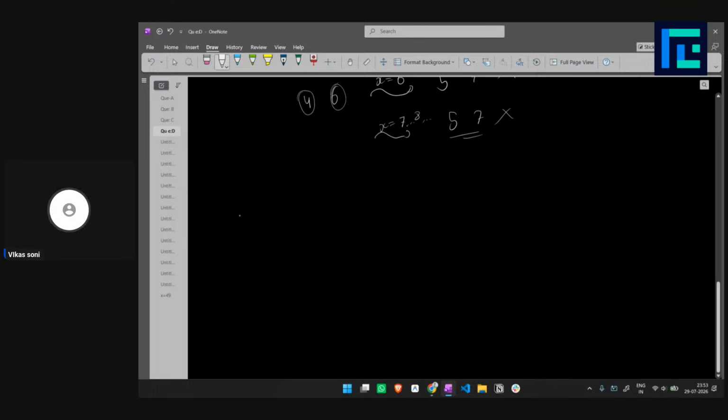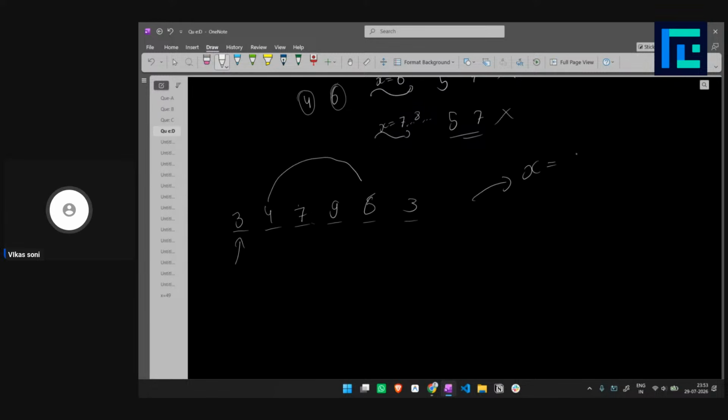So now let's say the array is like this: 3, 3, 4, 6, 7 and 9. You come here and check this pair. These both are equal. We don't care about them. You come here and the difference is equal to 2. So then x can be either 4 or 5. If we take any other value, then we know that these two will not be the same, so this whole array cannot become a palindrome, because in a palindrome, every pair is the same. Okay, this is the case.